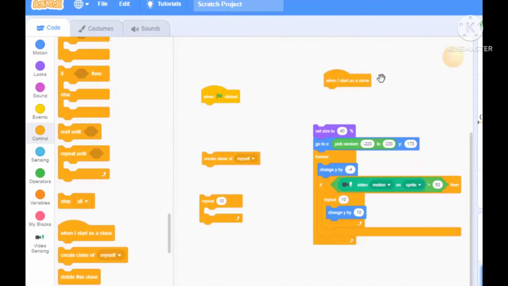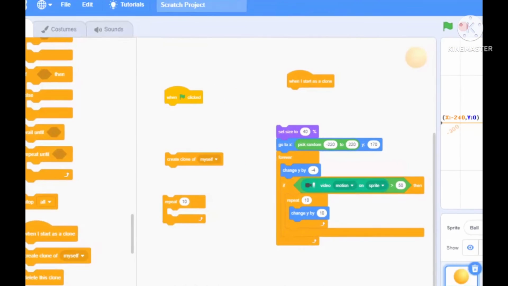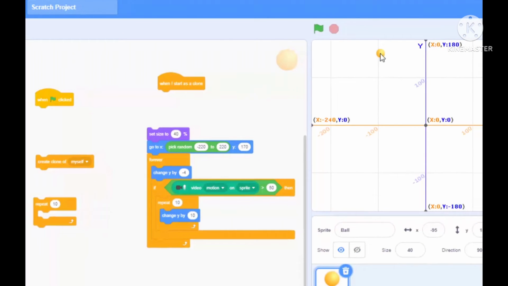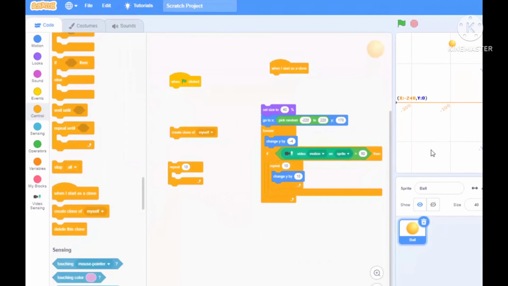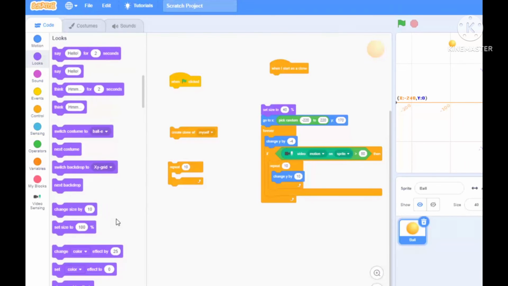So if we think about this logically, what should now happen is that when the game starts, if I were to put this in, I'm not going to because this is your job to solve in a moment. But the whole point being is when the game starts, the ball should make 3 clones of itself and then that original ball should disappear. So we only see the 3 clones. So what this means is this. You're going to need to use these blocks here.